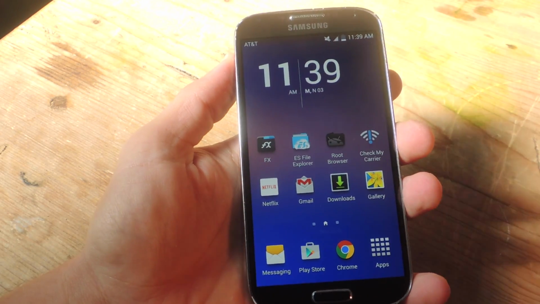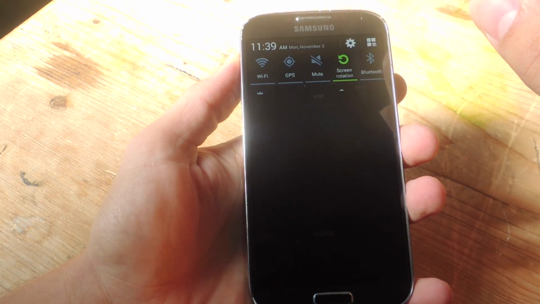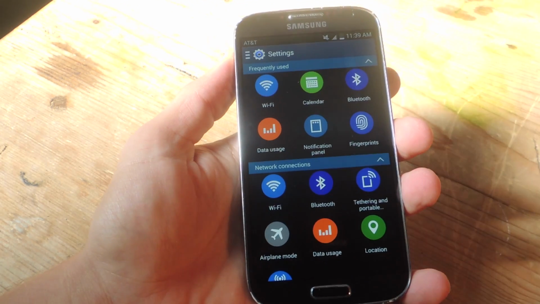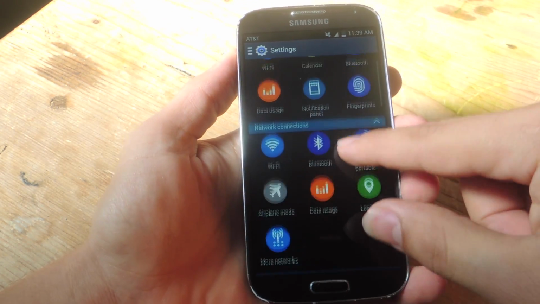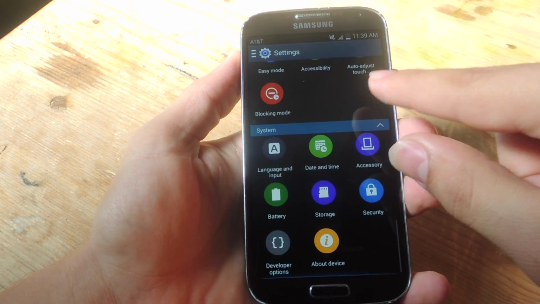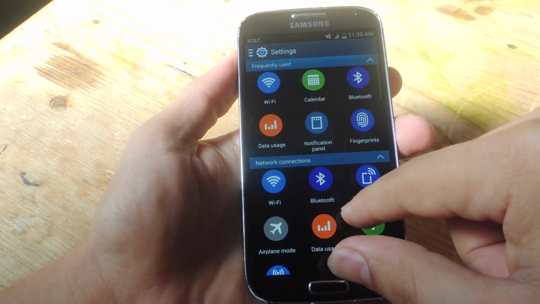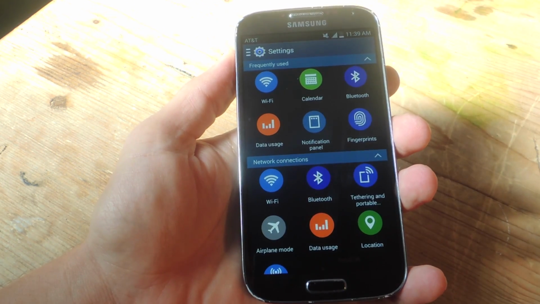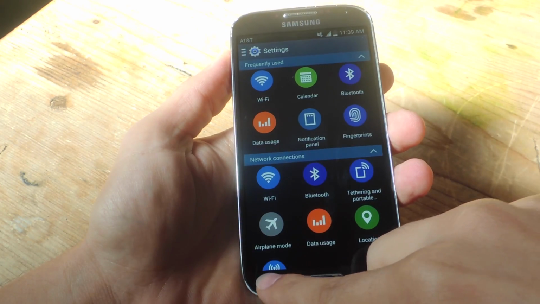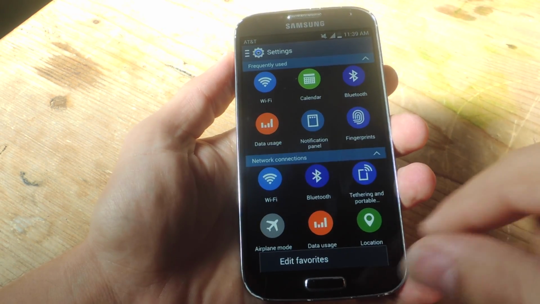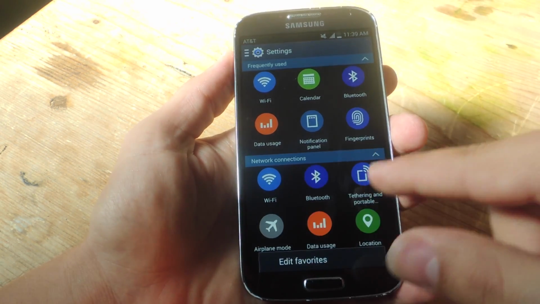Alright, so let's take a look. I'm going to go into my settings, and there you go. Check it out. You got the larger icons, you got the grid view. Now some people, I'm not positive why it doesn't work on this one, may have the option to change it to list view. It'll have the same theme just in a list.